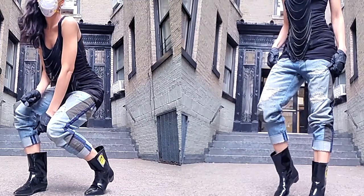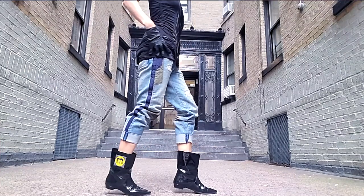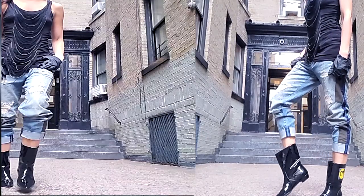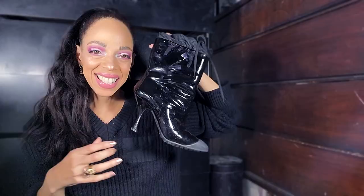I bought them because I need more flat boots in my collection — flat boots that I really love, because I'm not really a person who likes flats. But if I'm going to get flats, I want something really beautiful, cool, streetwear, and punk that I love and look forward to wearing. They go with everything, and I knew I was going to get real wear and tear from them. I love them — I honestly wish I could get another pair.